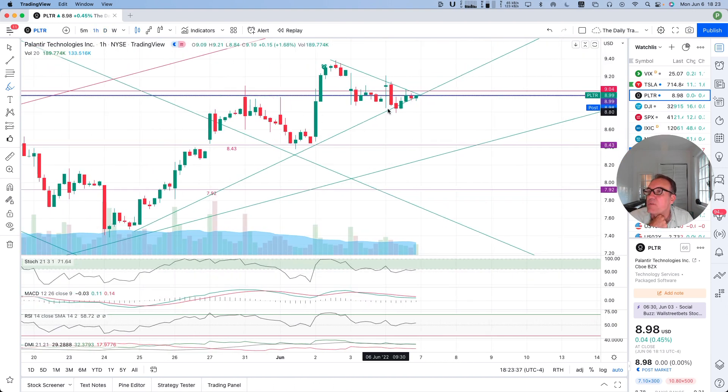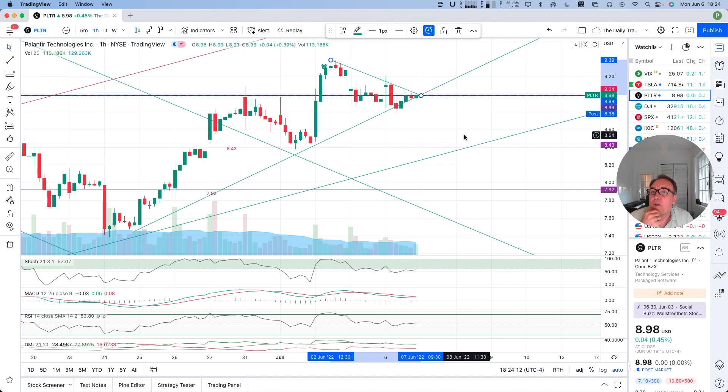Let's look at the one-hour chart. The first hour of the day was quite high, came back down and came back up. The second hour was pretty red. Then we followed support, came back up, and we have a hard time with this resistance — we could not break above this today. And now we are just barely below nine bucks.